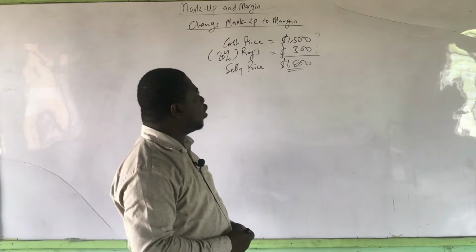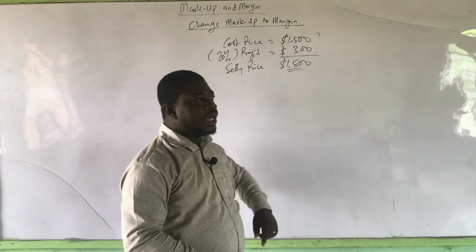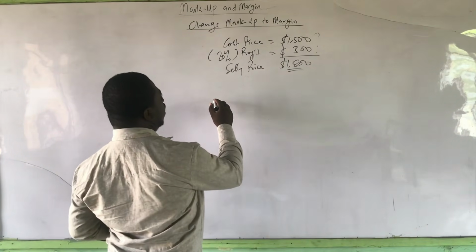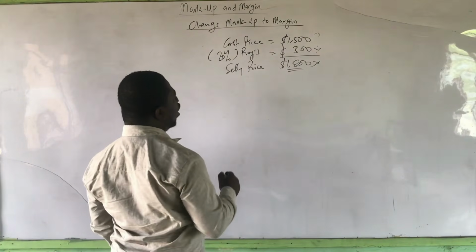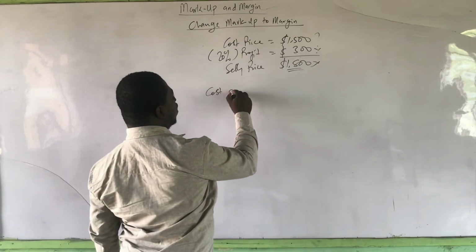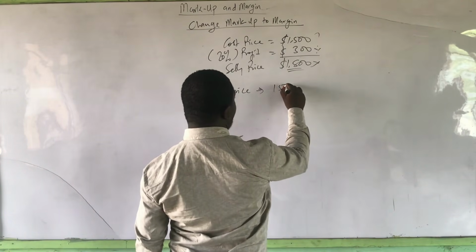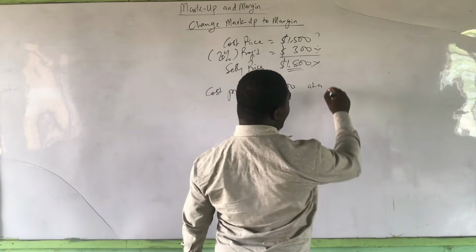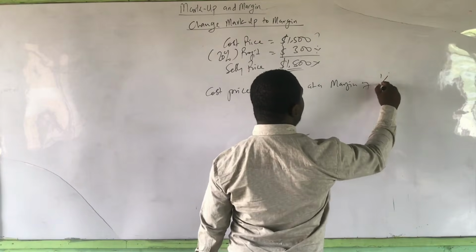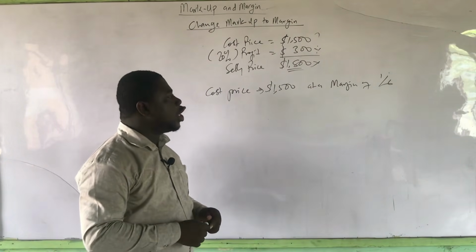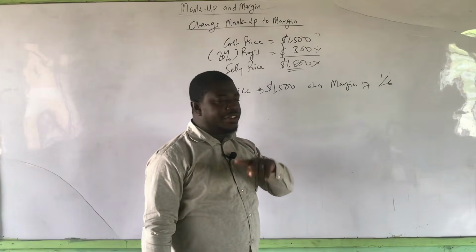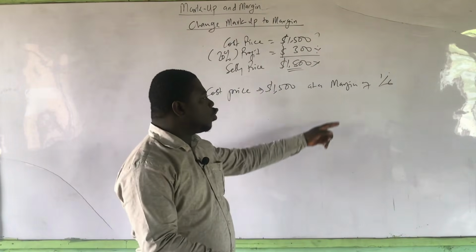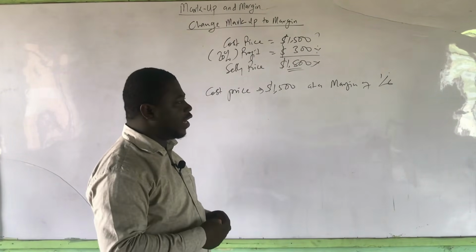So, like I told you, if you want to change a margin to markup, then what you need to do is rather subtract. So let's say you didn't know this, okay, but you have been given that the cost price of the goods is $1,500, and you are going to sell at a margin of 1 over 6. You have been given cost price. Instead of you being given markup, you've been given a margin. Please, cost price and margins are not compatible. You need to convert the margin into markup.